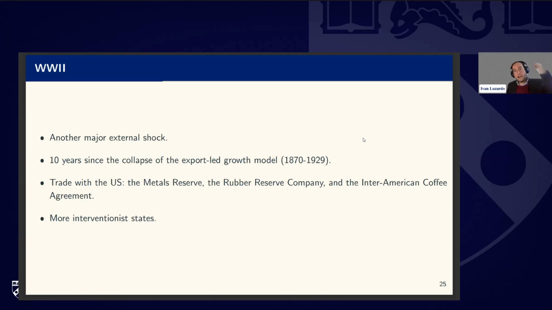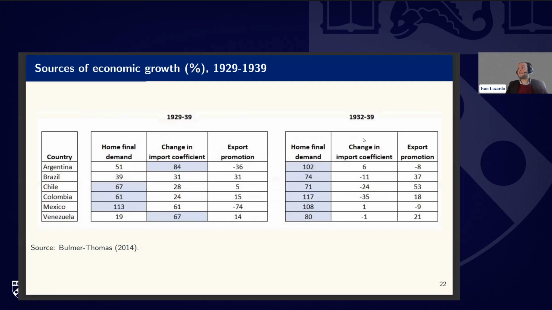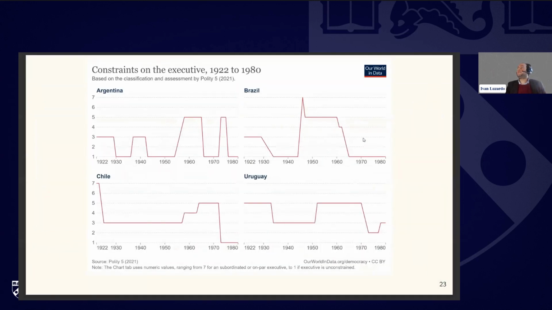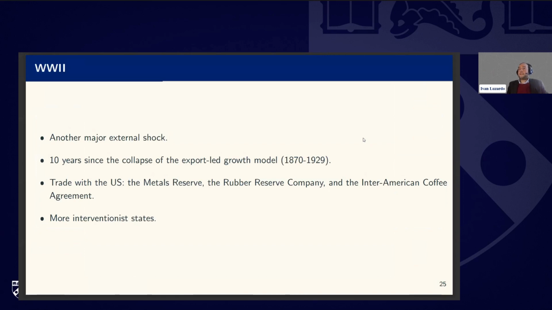So for many people in the interest groups or in the economic and political elite, the period of accelerated economic growth from the export-led growth era was a distant memory, because they had observed a decade of recovery boosted mainly by internal markets. So the so-called Belle Epoque, the Argentine Belle Epoque, was already at this point a distant memory. So we'll see a more managed international trade, even though there was no complete disruption of international trade.